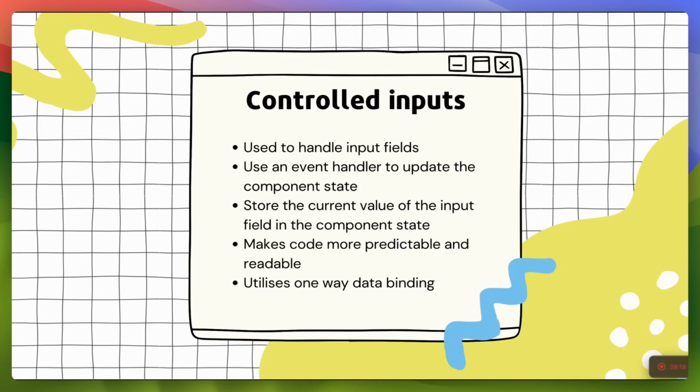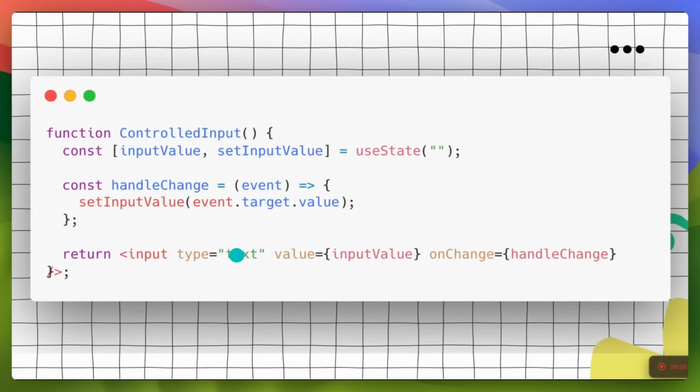To do so, you attach an event handler to an input field which will update some state variable, and that input field can only have the value of that state variable. This makes the input field a controlled input field, right? Let's take an example. Say you have an input that accepts some value. To make it a controlled input, you pass a value which is a state variable, and whenever the input is changed, you change the state variable which was passed to the input. This way there is only one-way data binding, and this makes your component a controlled component, right?